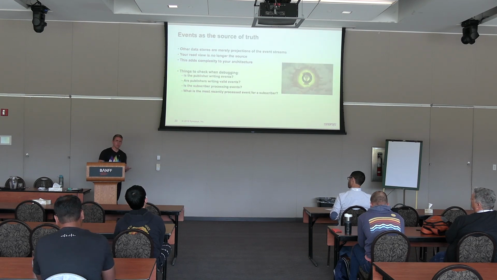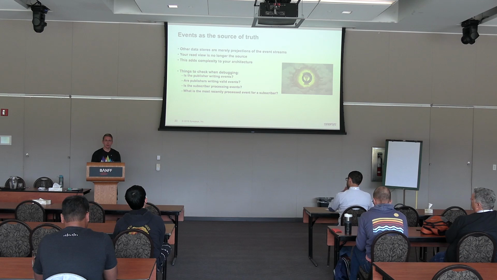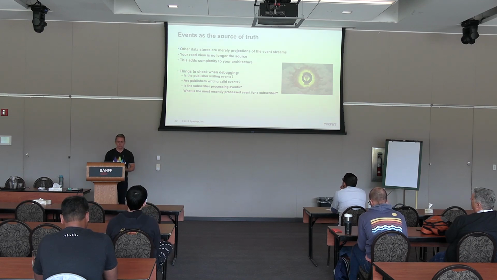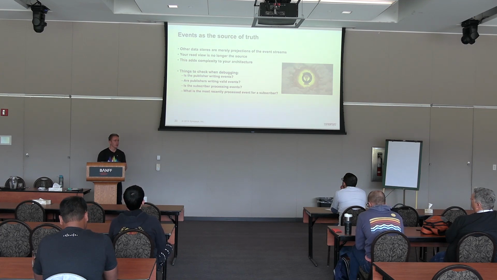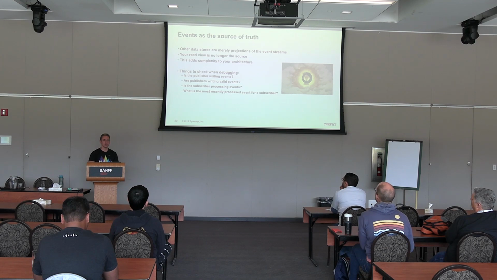But this comes at a trade-off. When you have events as the source of truth, you have introduced another technology to your architecture stack that you have to account for. You have to account for it both in terms of data integrity, but also in terms of development. Now developers have to know how to write to the event store, and also how to write to the projected data stores, so Postgres or Mongo.